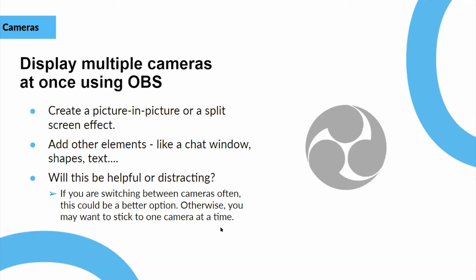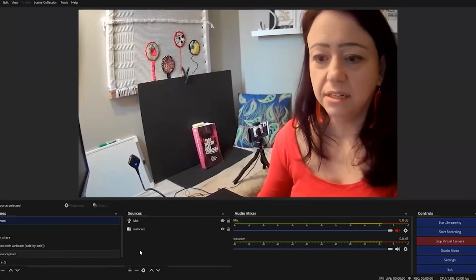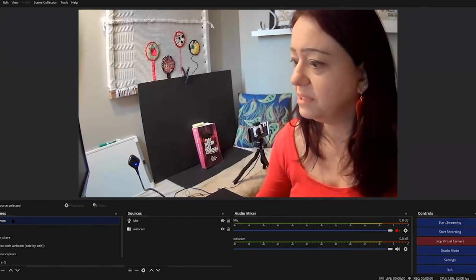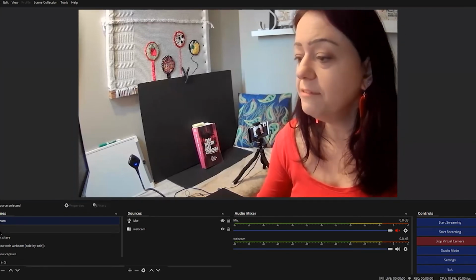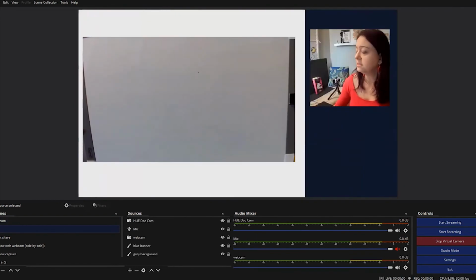But a lot of people are turning to OBS because it's kind of a nice flexible tool where you can set up a bunch of scenes. You click between them, just like I showed you, you can click the cameras in Zoom. Once you have it set up, you just click between your setups and then it can go between them for you and have it all pre-done, pre-set up before you start a call, and you just go between which different sources you want. So I'm going to switch now over to my OBS here just so I can switch. So this is what it looks like when I'm set. And these are my scenes on the bottom left. I'm going to click down here to Hue, and you'll see I have a picture-in-picture of myself.